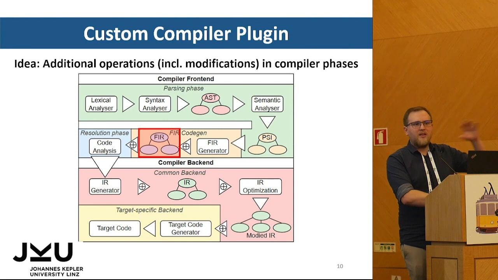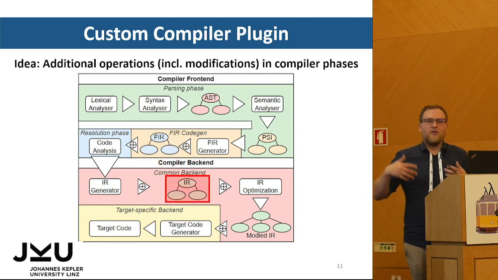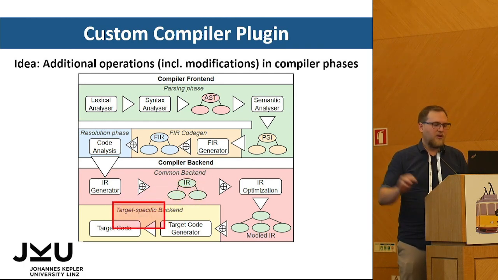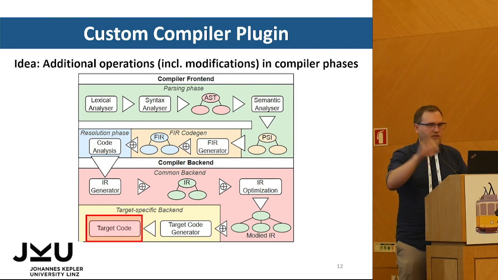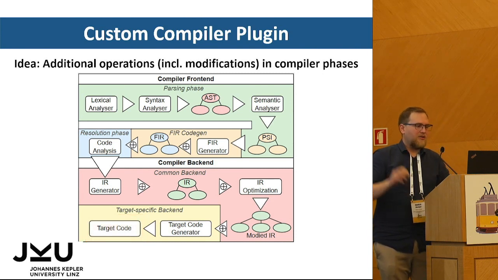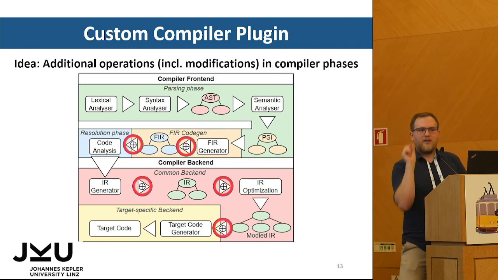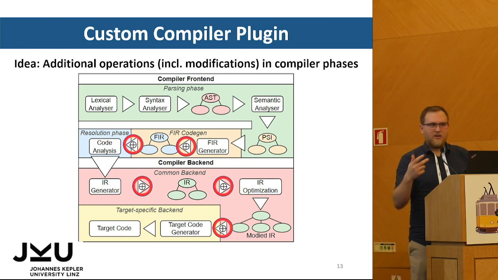And then, independent of which language we compile to, JVM, iOS, or the web, we have a common backend where optimizations are performed on an intermediate representation. Only after these optimizations have been performed, there is a last target-specific backend, for example, a JVM backend or the JavaScript backend, where the final translation is performed. And the cool thing about this compiler structure is that we have different points where we can attach to and add our own plugins to modify what is happening during compilation.